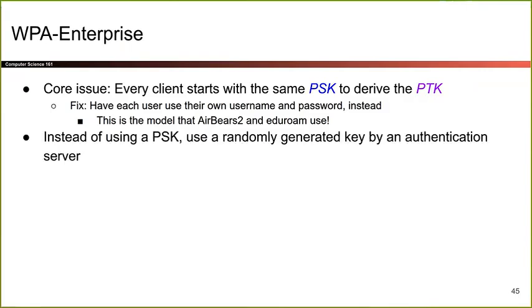Okay, so the way this works is let's no longer use the same PSK, because the problem here was that everyone was using the same PSK. So let's actually use a different PSK per person. And the way we're going to get the PSK is to rely on another server called the authentication server. This is a server sitting on the network, and its only goal is to give different PSKs to every person.